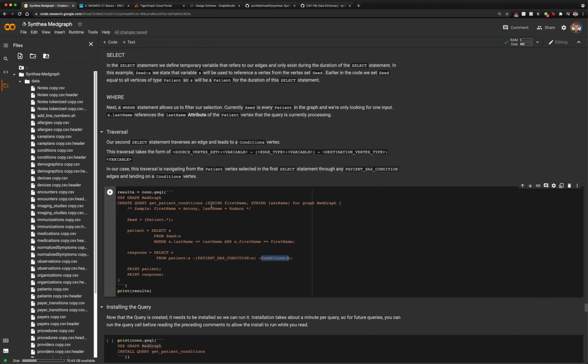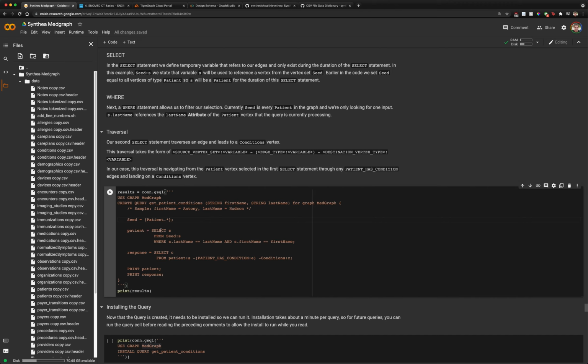Now what that looks like in terms of our query is we first declare that we have our two inputs, so they're of type string, and then their variable names are first name and last name. Any select statement that we have has to start with a vertex set. So in order to create a vertex set, we need to use one of these statements here. So here we are saying that our vertex set is going to be called seed, and it's going to be equal to all of our patient vertices. Within these curly braces specifies what is going to be within that vertex set. And here we are saying patient.star. So all vertices of type patient is basically what that says.